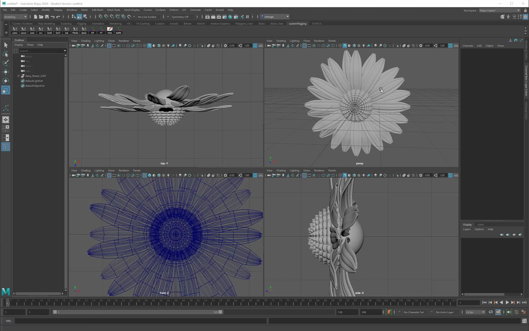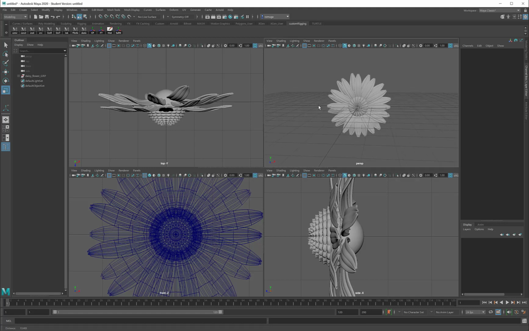At this point, I am ready to start working on my vase. I know I've got a flower here. I've only got one flower and it doesn't even have a stem, but I'm going to take a break from flowers and move over to the vase because for the flower, I need to do one very important thing, and that is talk about different types of curves you can make.